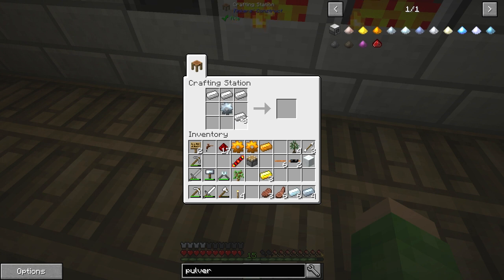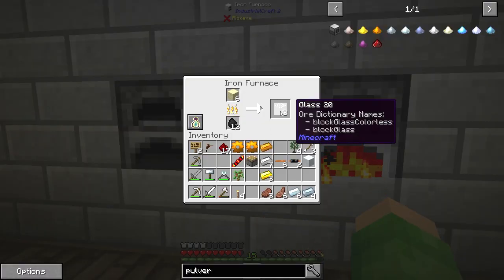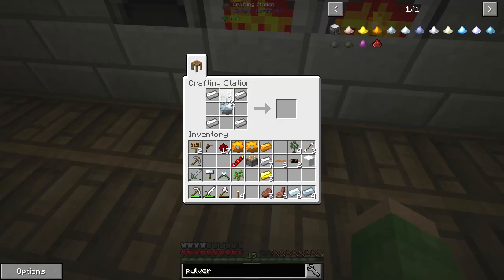One, that's that way, wasn't it? Two, three, four. There we go. And then glass, nearly enough, perfect. Four bits of glass, and then we can put you there, there, there, and there. This gives us the machine frame.